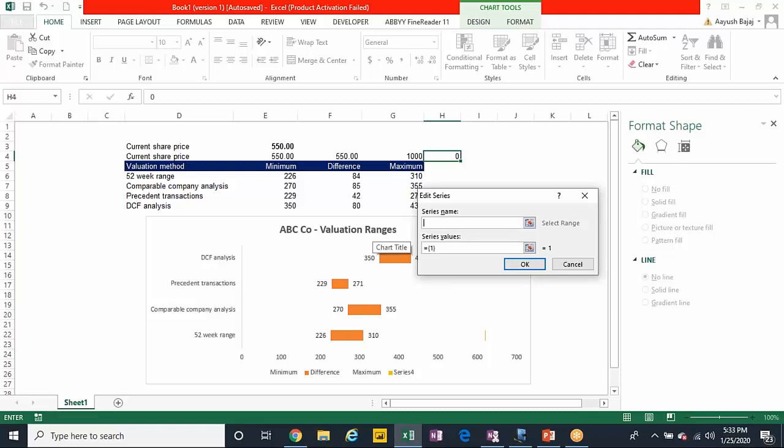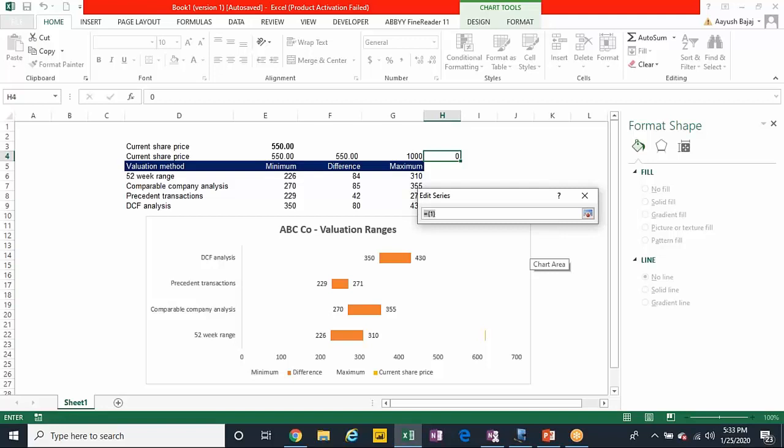In the series name, click on current share price. I want this name to be the current share price. In series values, select these two, the 550, the share price.